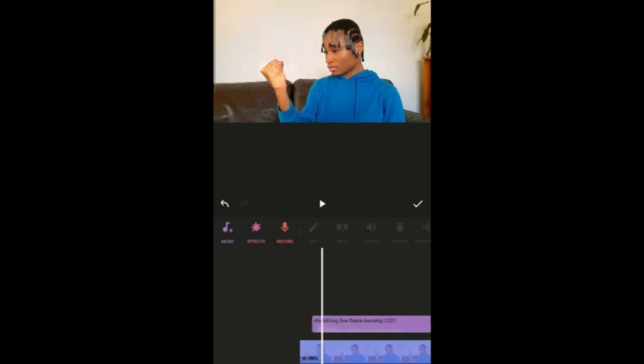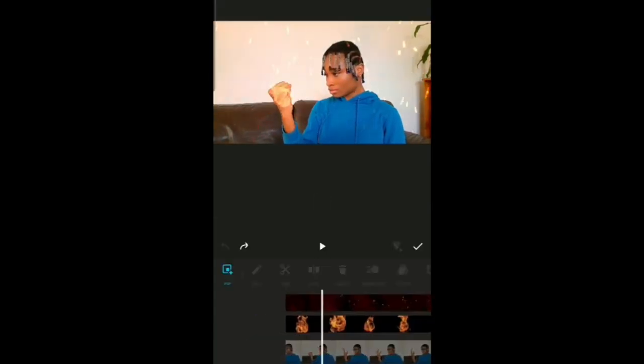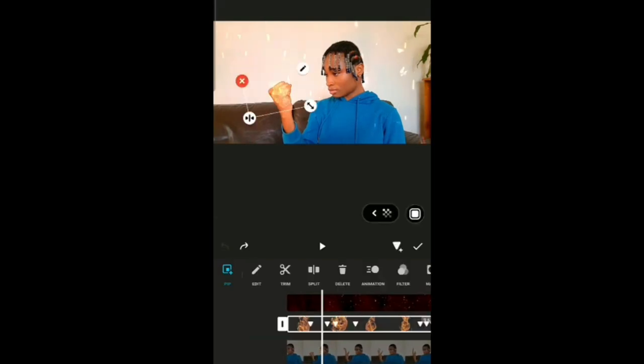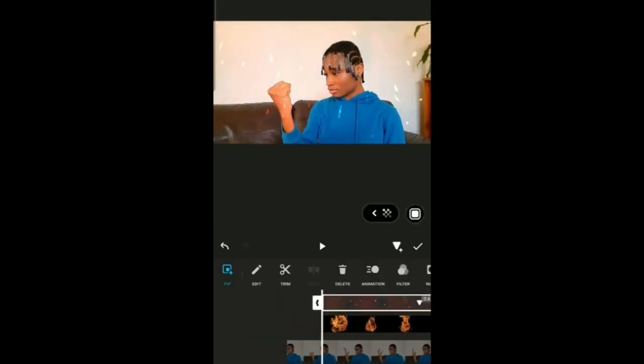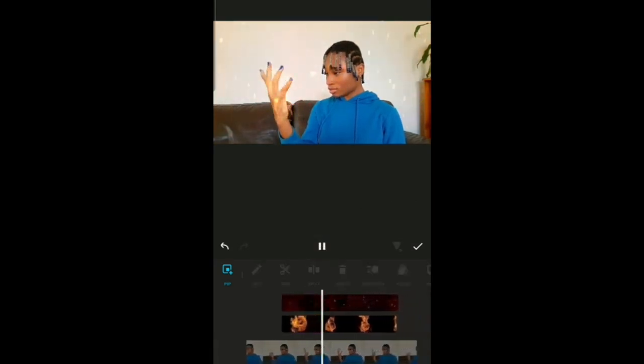I also try to adjust my clip to the sound effects because the sound and the video have to be in sync. The sound should be heavy when the fire appears and stable while the fire is on, and then it also has to have an effect when the fire is going out of my hand. So I try to adjust the video to match the sound, but then I realized the sound is not enough.